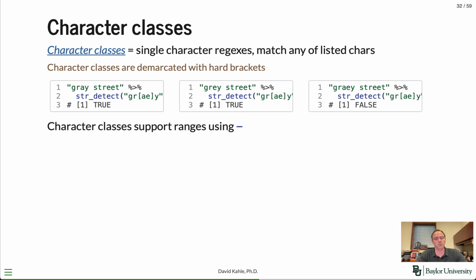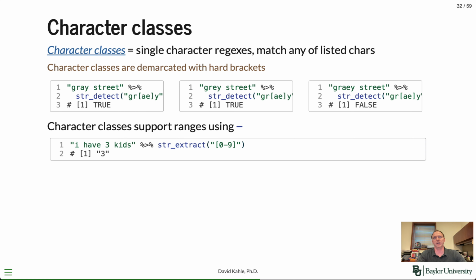In particular, they support something called ranges. Ranges are going to be sequences of characters that are baked into this system. And they generally go in a way that you anticipate, meaning the order of the characters is actually a deeper order in the operating system, but it's going to follow your intuition pretty well, okay?